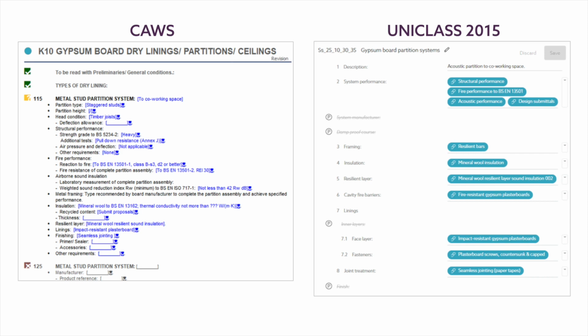I suppose of its time it was good, but certainly now you find that products end up in different sections, and the connectivity isn't really what it can be compared to the Uniclass 2015 system, which is obviously hyperlinked. It's aimed directly at the model elements that we're using within our 3D packages, and it just sits very well, I think, with the tools that we have available today.